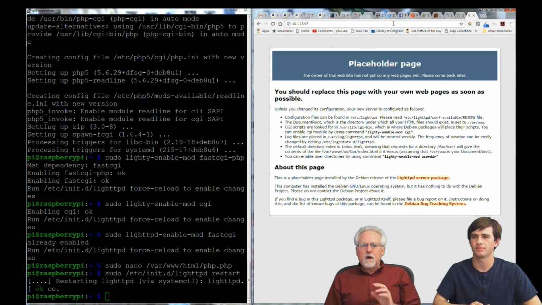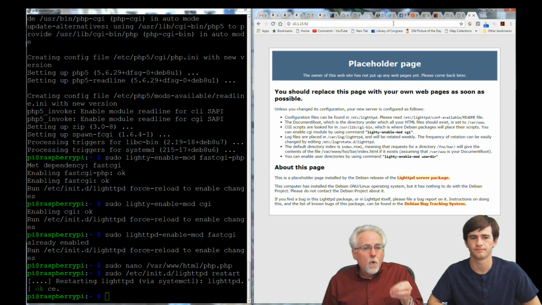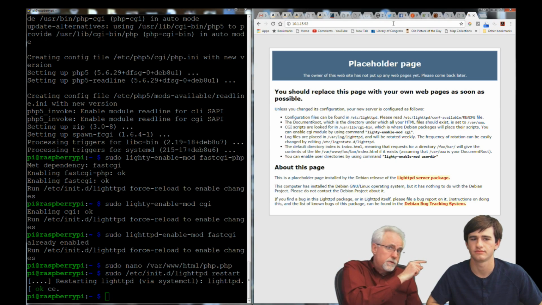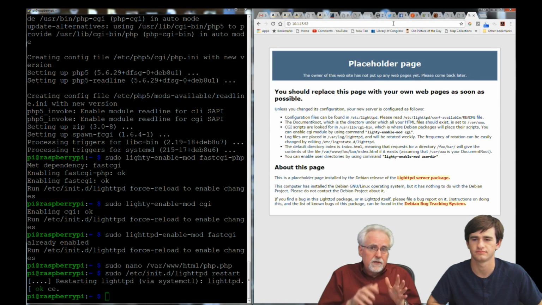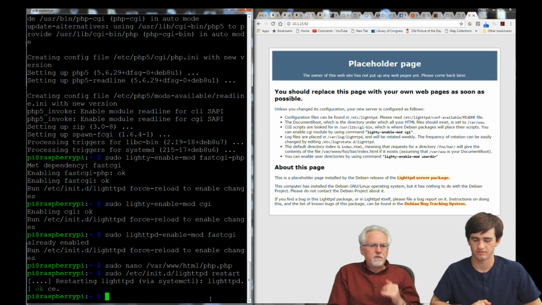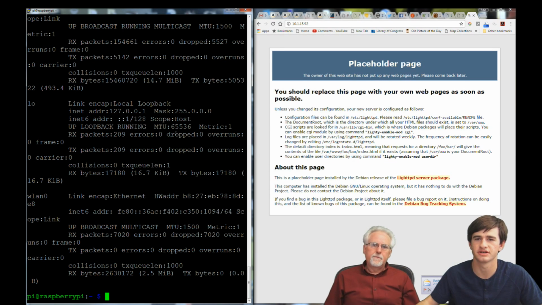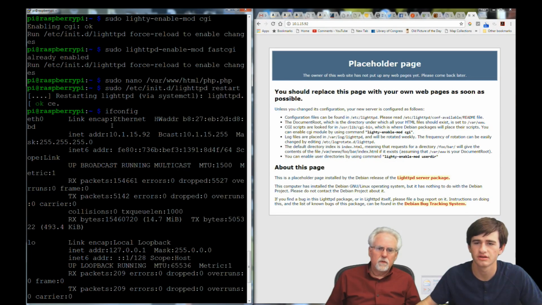Now a couple of things that I think are really important. You use your IP address for your Raspberry Pi. You don't use his IP address. Yours are going to be different. How do you know what your IP address is? What's the command that'll give you the IP address in a terminal window? Well, we type in ifconfig.